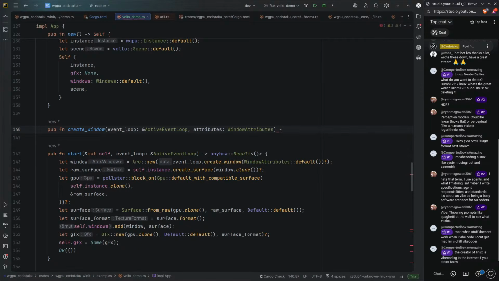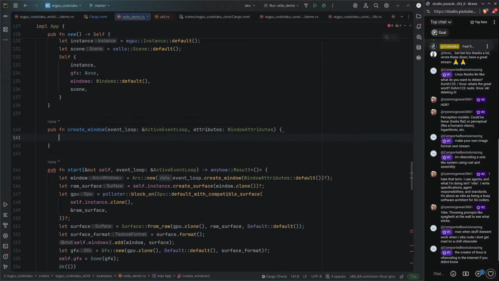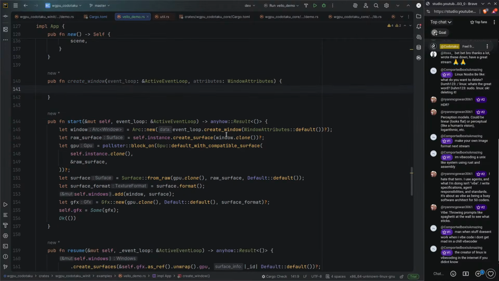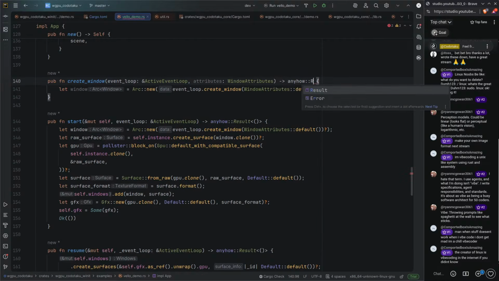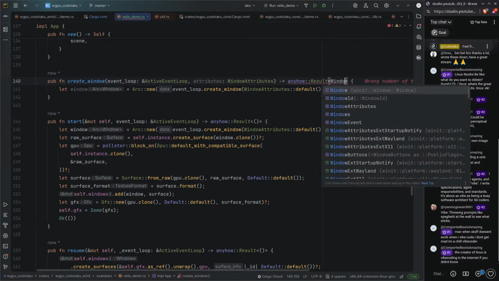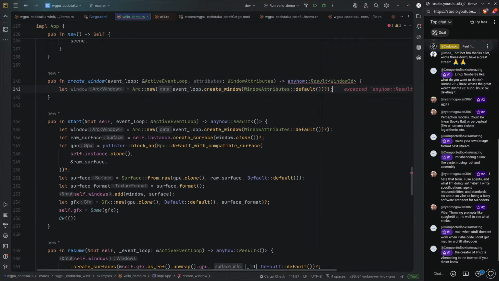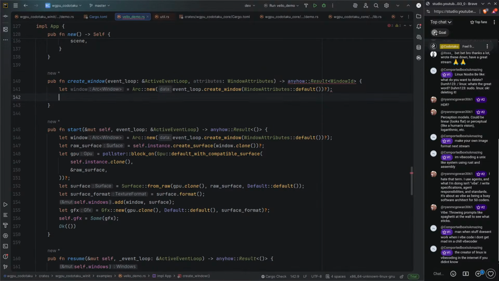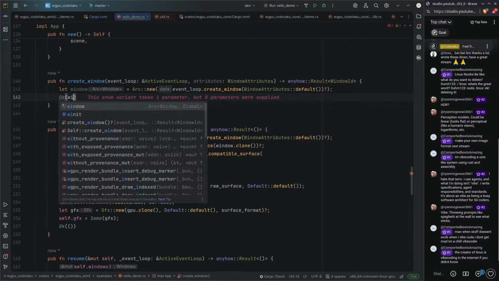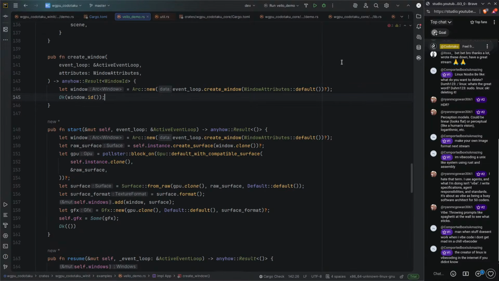And it's gonna return possibly the window ID, but we'll see about that. And then it would just basically create a window. I think it should just return the window ID. So we're just gonna say Ok(window.id()).